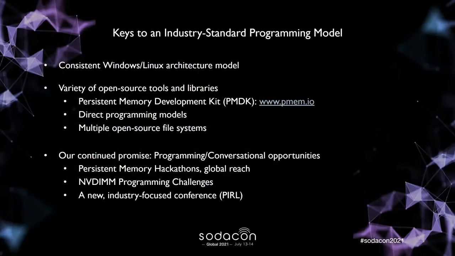Now, the key to any industry standard programming model is obviously going to be a consistent architecture model. We want to make sure not only that it's supported in all the open source code bases and checked in upstream, but that verbiage is also something that can be used in some of the closed source products as we deliver that. And you can see that we've delivered that in the Windows core as well. And then a variety of open source tools and libraries to support that. The key one that I think you're going to want to focus on is PMDK.